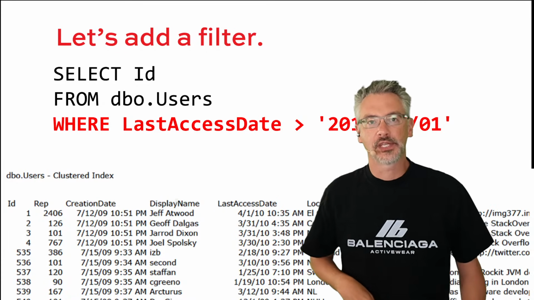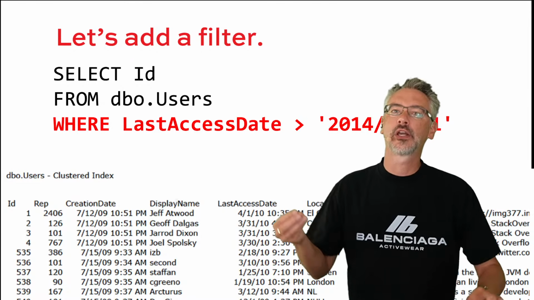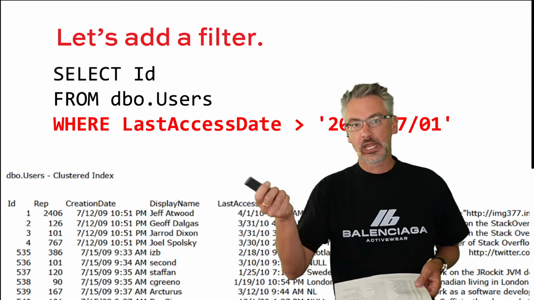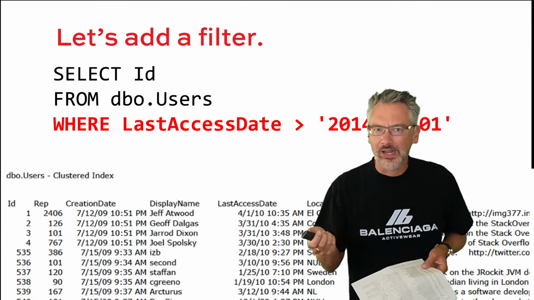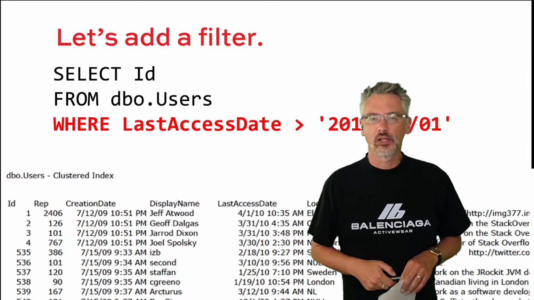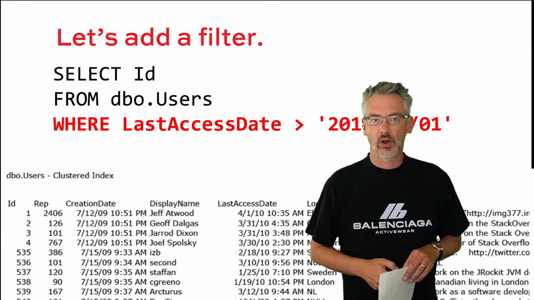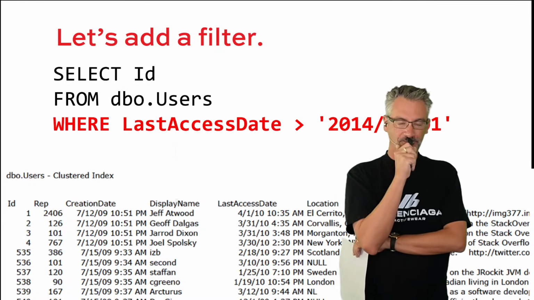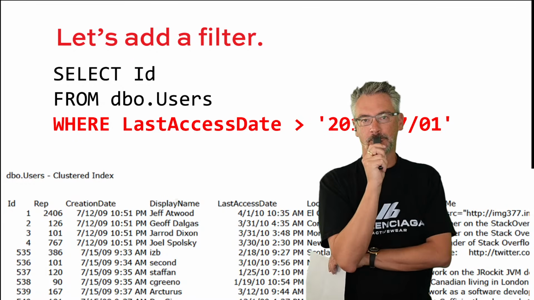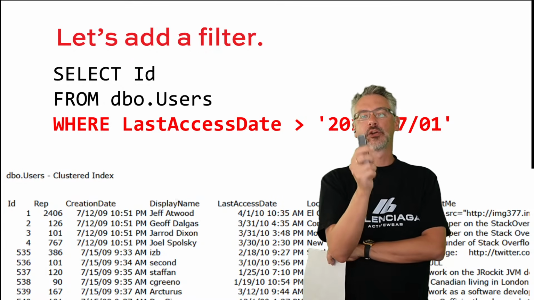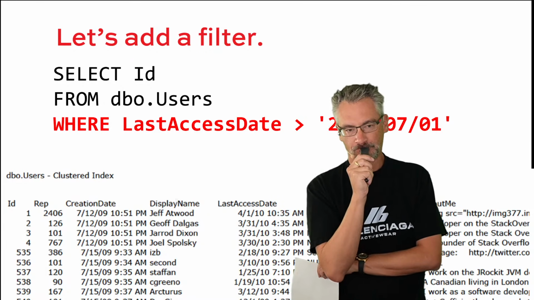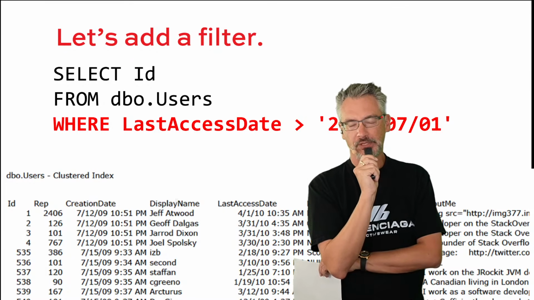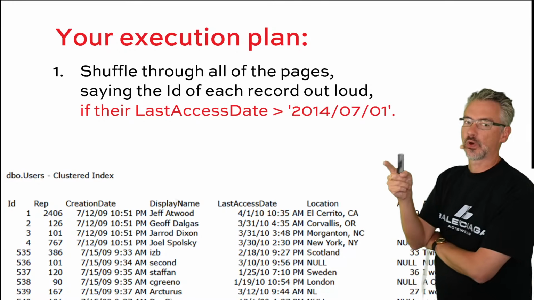So Picard says, read the entire stack and only call out the IDs for the rows which happen to fit into the date range. Hero Rolex says, I'm going to read all of the last access dates and memorize the IDs that respect the condition. Hero, here's the thing. I don't think you're that bright. I don't think you're going to memorize that many numbers. I don't have that much confidence in you. I think what you're going to do is what Picard said first.